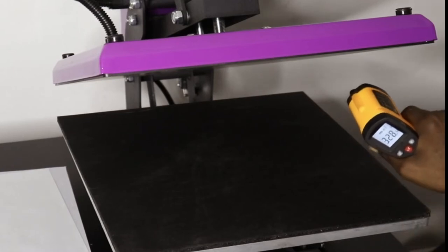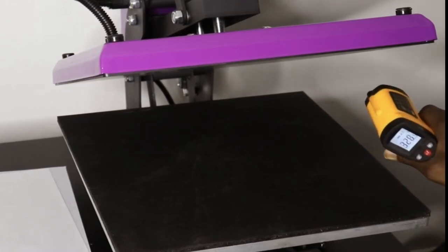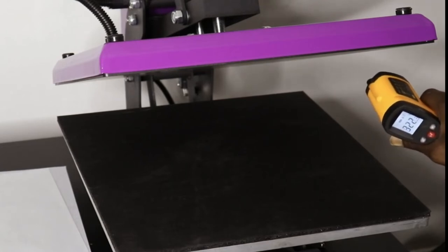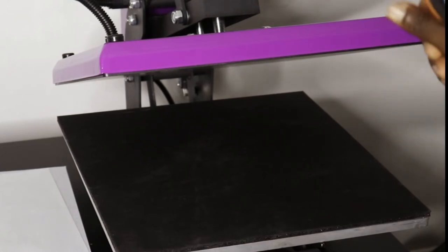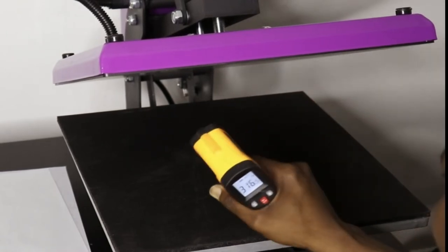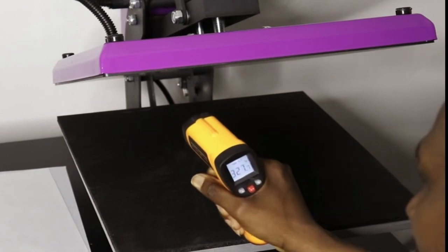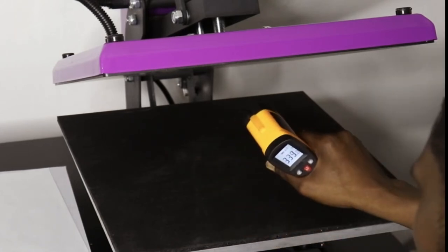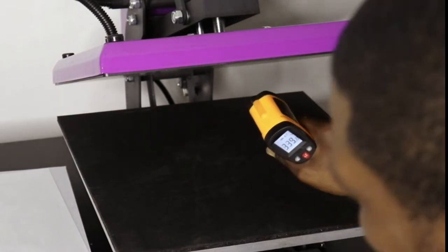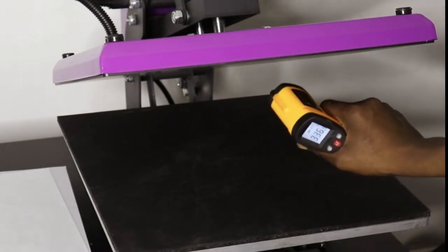So let's just test it, right? You gotta test all four. It's about 22 in the corner over here. 29. The middle is a little bit hot.